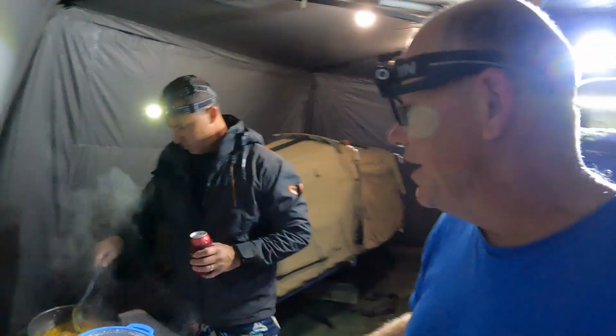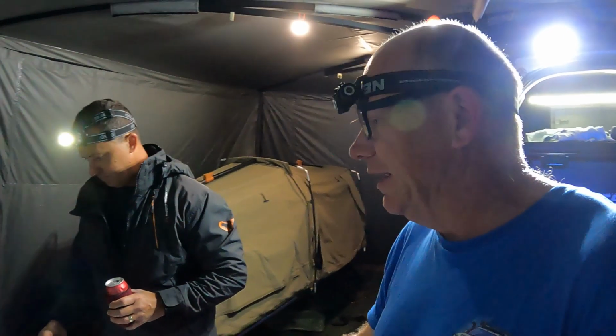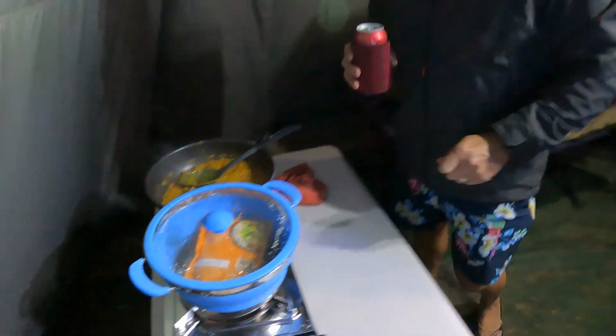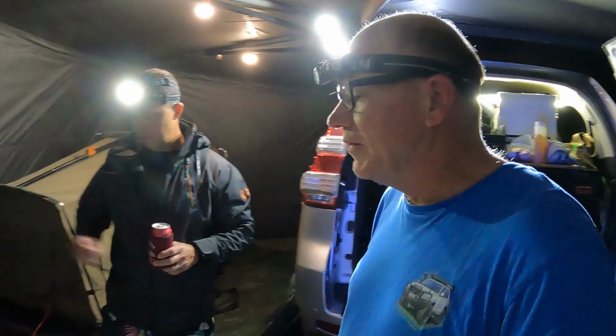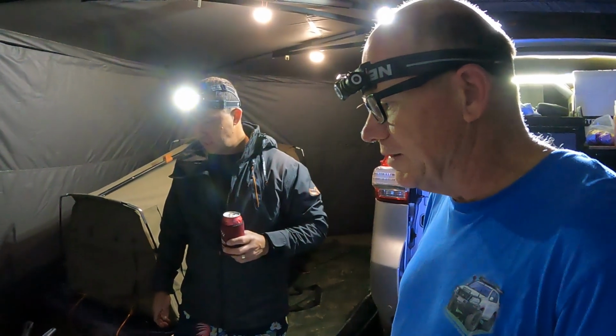Well, I was just telling the folks at home that it's good going camping with other people, because everyone's got a different way of doing it. And yours is pretty simple here with this double burner. You pulled it out, no worries at all. No big gas bottle or anything, if you compare that to what I've got. Easy done. Yeah. No, that's good, mate.